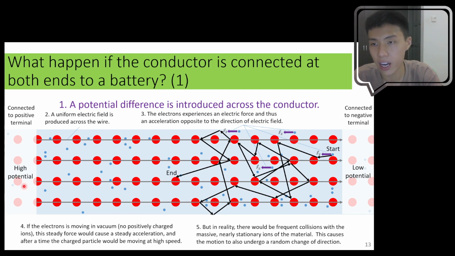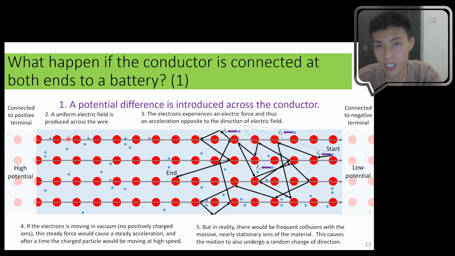So right now you have a high potential over here because this place is connected to the positive terminal. You have a low potential because this place is connected to the negative terminal. Actually, this picture over here is the opposite of what I drew just now. Just now I drew the high potential to be here and the low potential to be here. But this is just another example where this is high potential and this is low potential, because you connect it to the positive terminal of the battery for this side, and the negative terminal of the battery for this side.